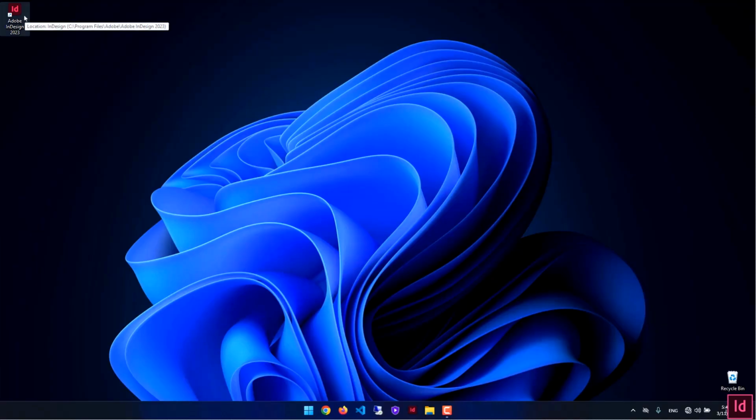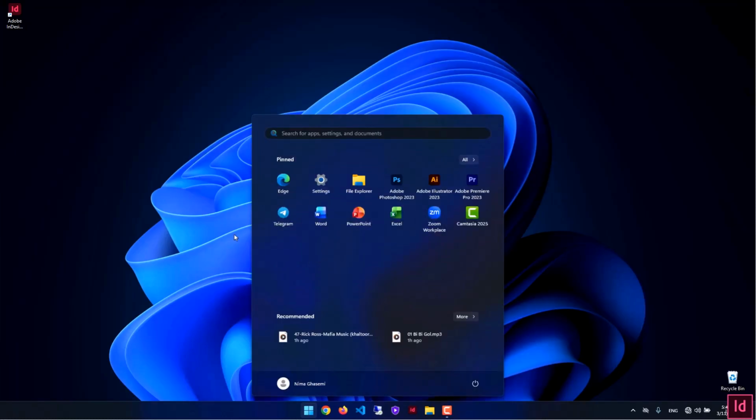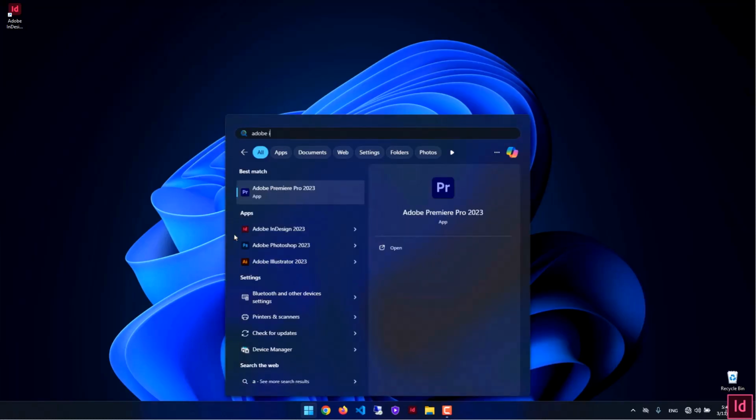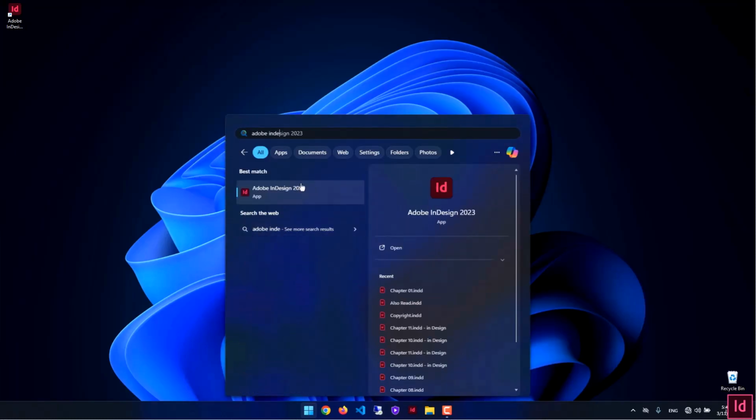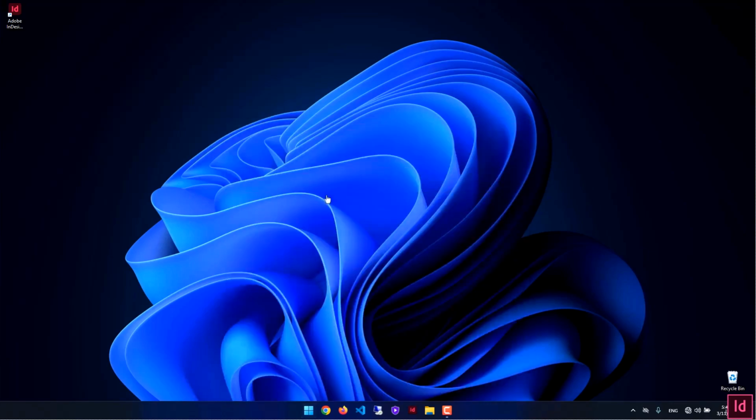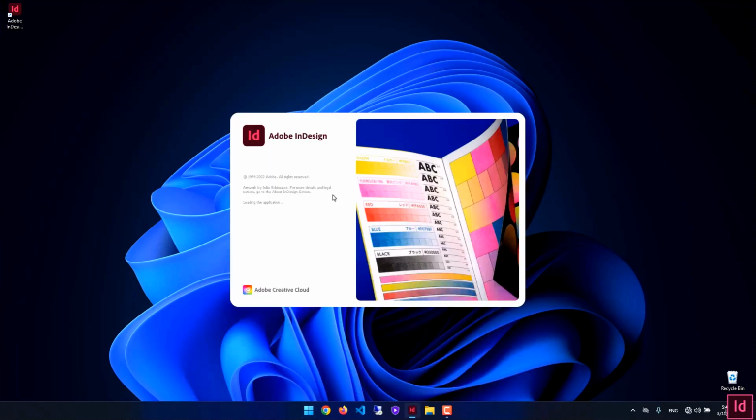By a simple double click, you can open it up. But if you don't have it on your desktop like I do, you can easily search your device, whatever operating system you're using, for Adobe InDesign. And with a simple click, you'll see that this powerful software will be opened for us.